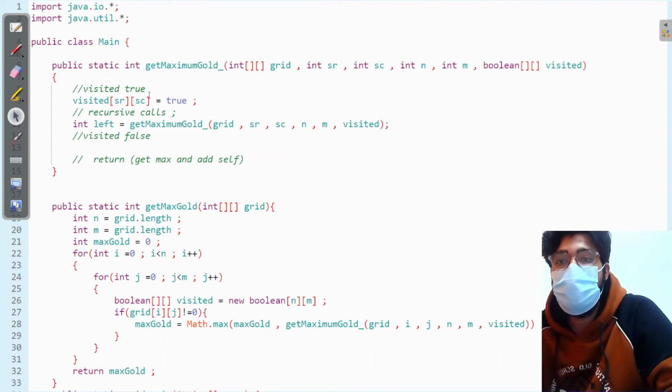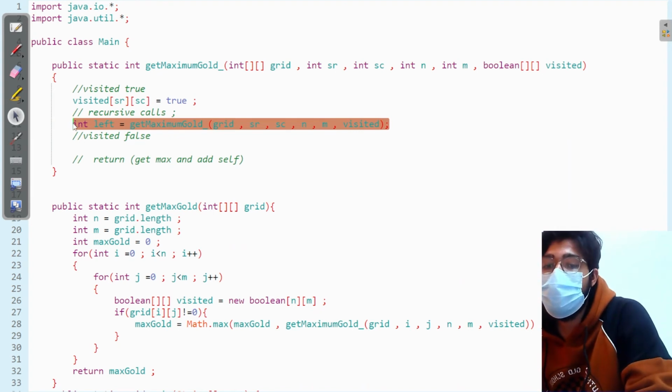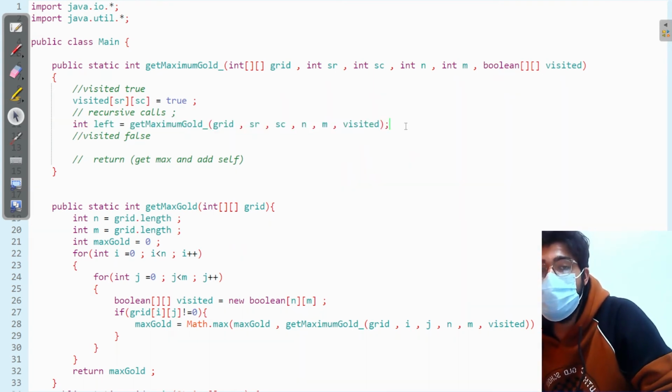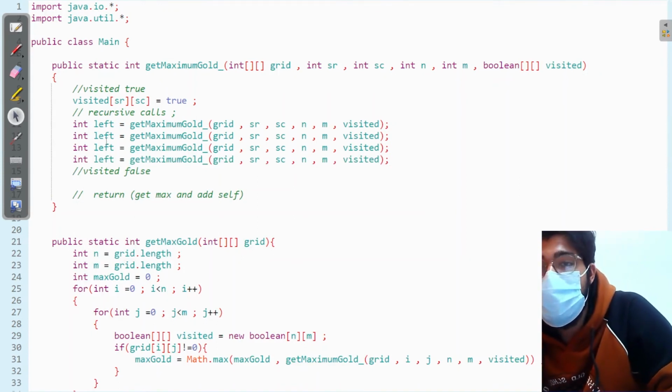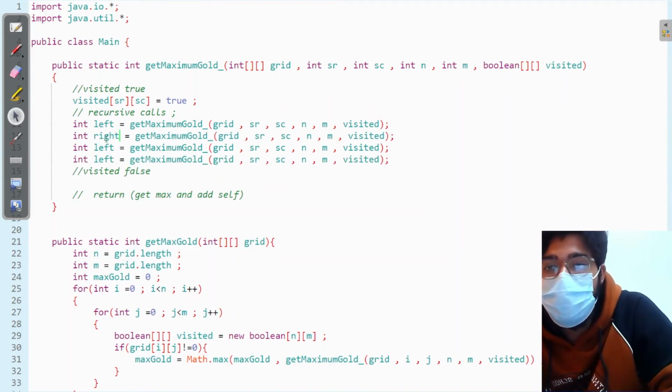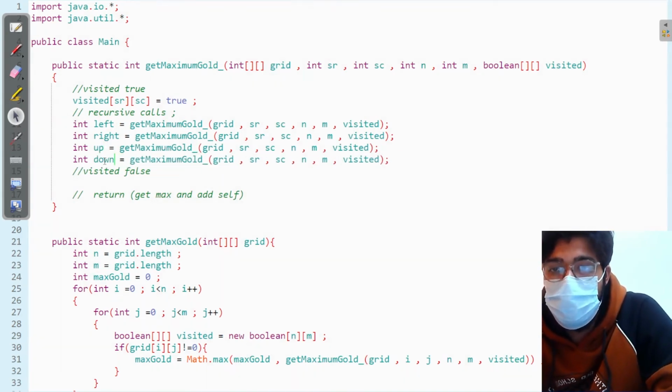This is done, right? But I have to make recursive calls for every point which are available. So I have to also make call for right, I have to also make call for up. I also have to make call for what, down.